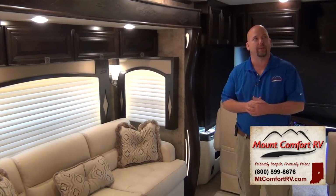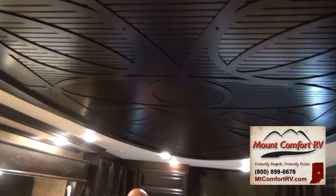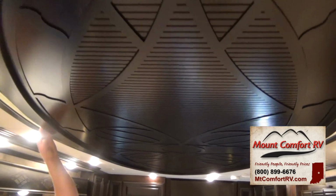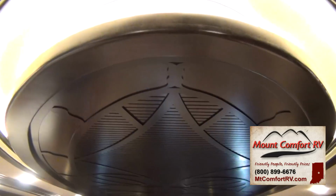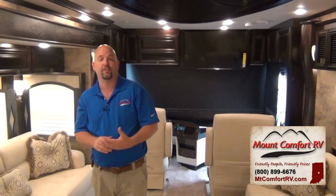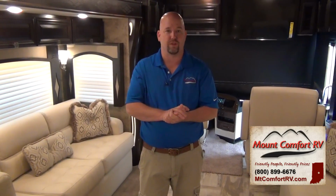If we pan up a little bit, we're going to see once again, sticking with the theme of the curve, beautiful woodwork inlaid into the ceiling. This drops down, indirect lighting here. This is also very functional, like all Newmar products. This is where they do their residential ductwork for the AC units as well. Speaking of AC units, this has 3 15,000 BTU heat pump air conditioners on the roof, enough to keep you nice and cool regardless of the temperatures outside.